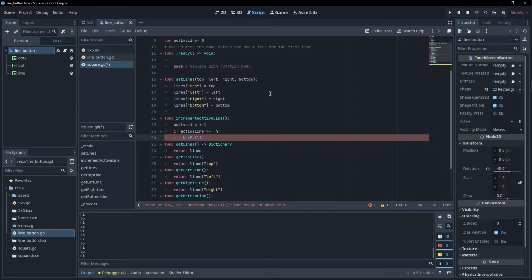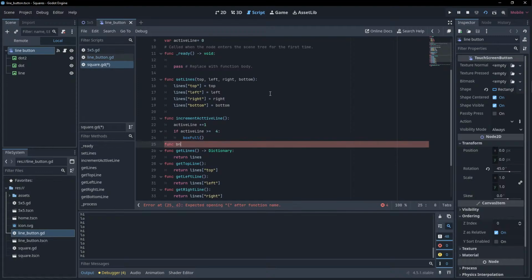We'll make a function that does all the things for the box full. Box full. Box fill. Leave that for now.